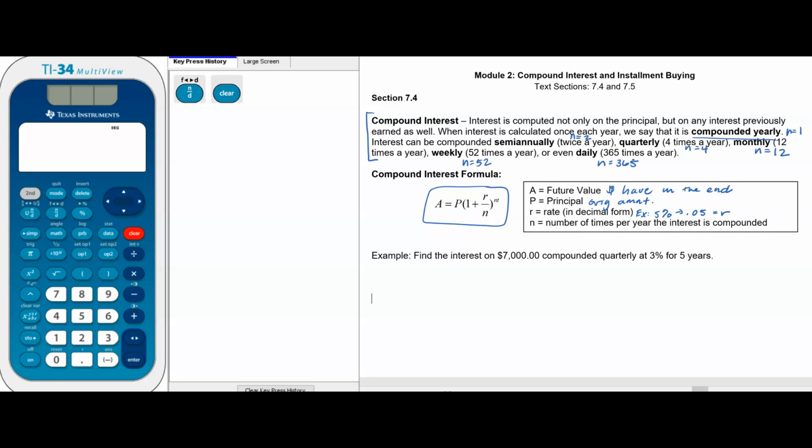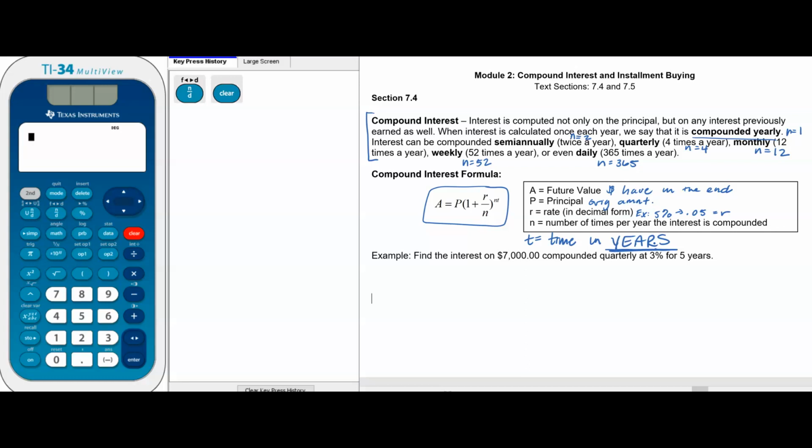The other thing that I want to mention, and it's not in this chart, I meant for it to be, but it's hiding behind the box here, is T. T is time, but it's time in years. Out of anything here, that's what you want to highlight in your notes, because there are some problems where they give you time in months and it's really easy to make the mistake of just putting in the number of months and then you get the problem wrong. So make sure if you're given the number of months, you convert it to years.